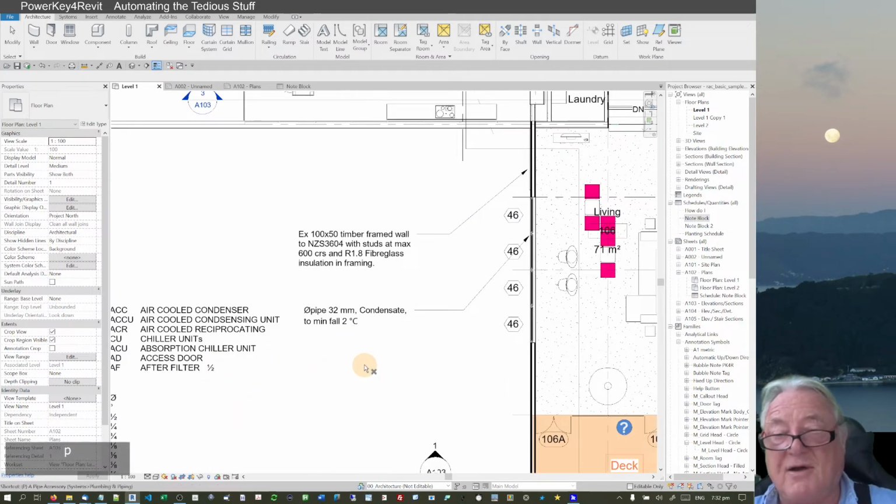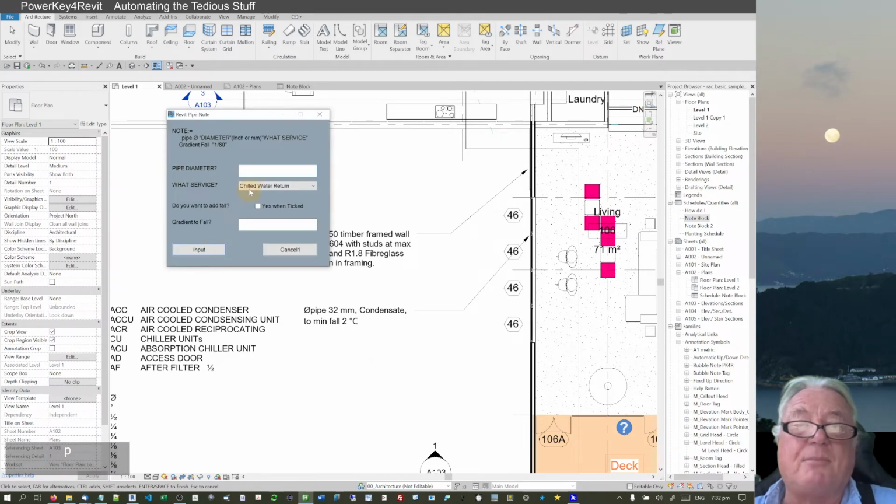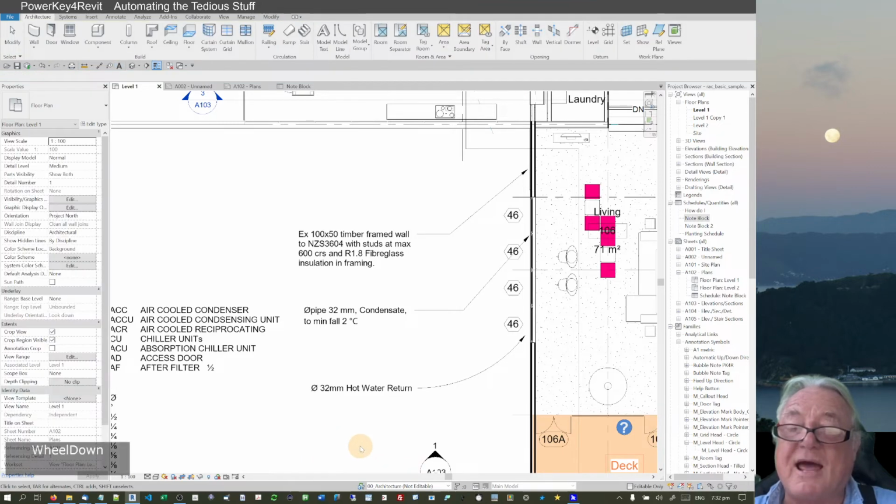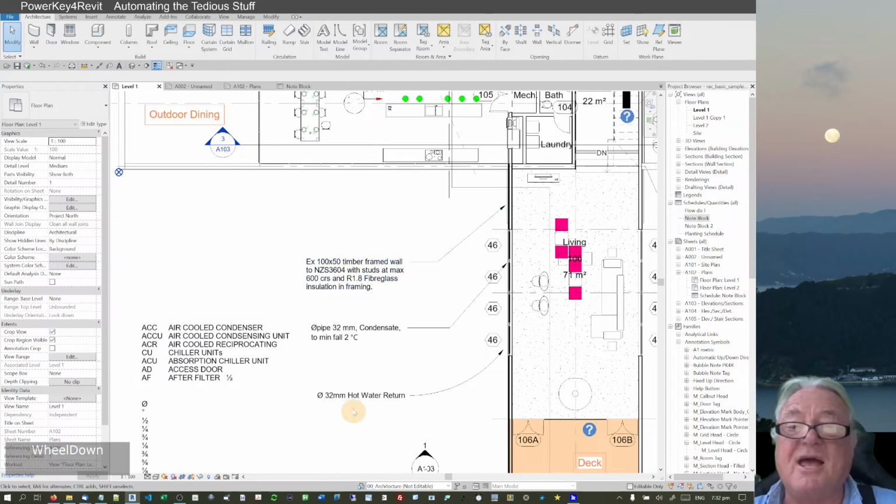So inside here I can type PP, and this pops up with this, and I can actually go 32, and I can choose whatever system that I want, and I can go OK, and now I've got a curved arrow, because that's what I've set it all as. So every time I type anything else, it's a curved arrow.